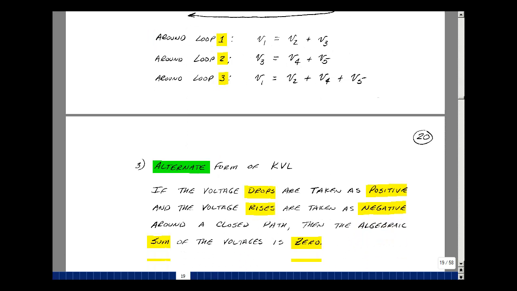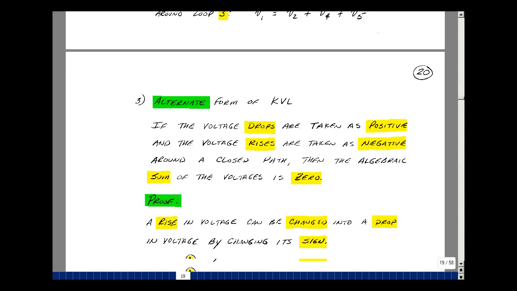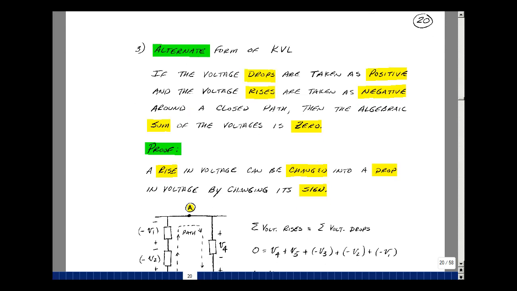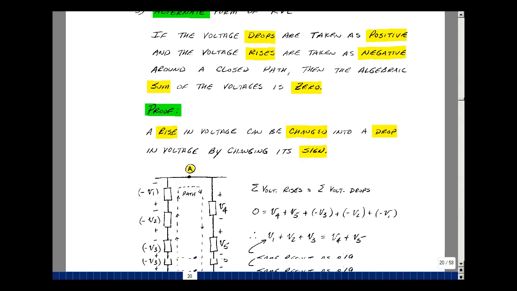The textbook also has another form of Kirchhoff's voltage law. Let me state it and then explain it. The voltage drops are taken as positive, and the voltage rises are taken as negative around a closed path, then the algebraic sum of the voltages is zero. You're adding up the drops and really subtracting the rises in voltage. Again, the way you identify that is as you're going around a closed path, the first sign that you see - if it's positive, you're going through a drop. If you see a negative sign, you're going through a rise in voltage. Now why would that be true?